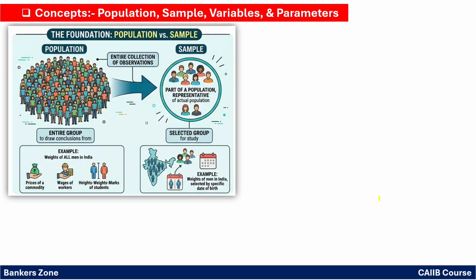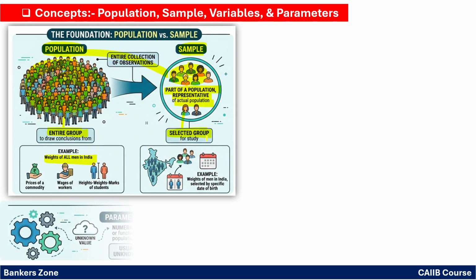Now see, the concept of population and sample. So what do you mean by population? One thing you remember: population means whatever all the data you have. Very simple. The entire group is called the population, all the data, right? For example, the weight of all the men in India is the population. Now what is a sample? A sample is always a part of the population, representing the population, right? Out of that we select only a few parts, and it is called a sample. The name itself indicates sample. It is simply the selected group. So all the data is the population, part of the data is simply the sample.